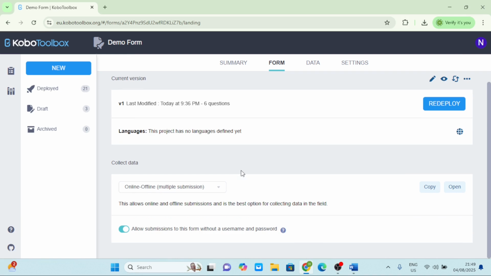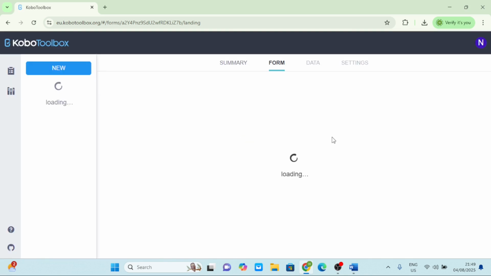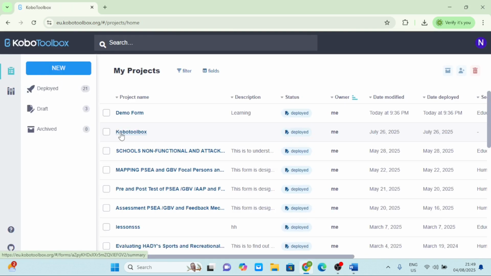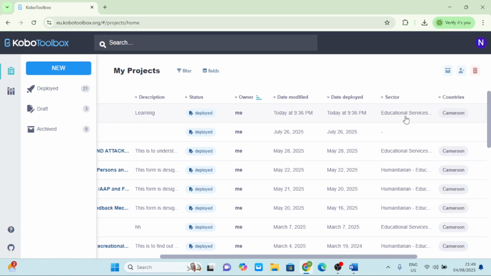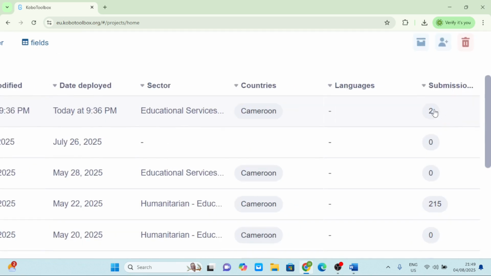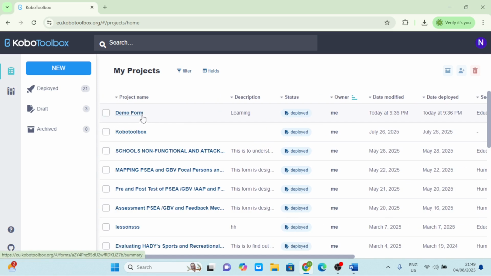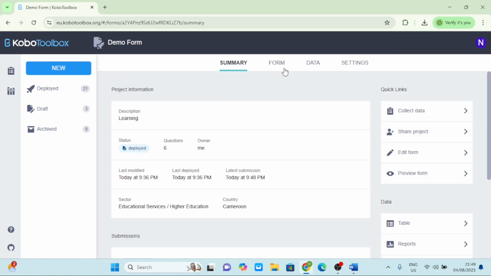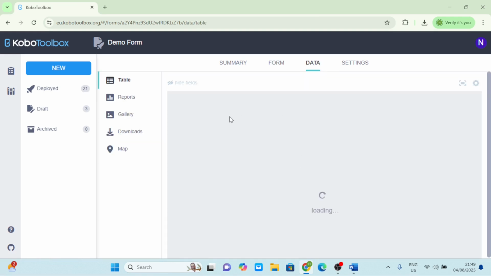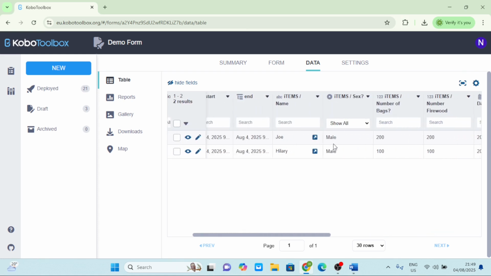So when we come now to our Kobo system, always make sure you come up here and then you refresh your form. Okay, and then when you refresh your form, if you go to project and we check our demo, you would see that we have 2 submissions here. You see, these are the 2 submissions. And then we will go back now to that demo form and we click on the form. Okay, when we click on the form, we come to form, and then we come to data. You would see that the data option now is active because we started putting in data.